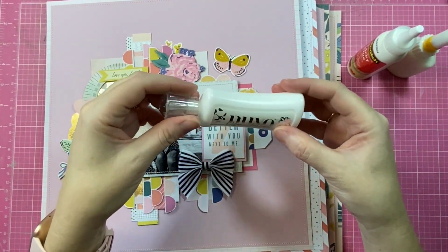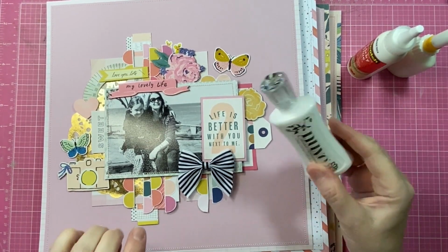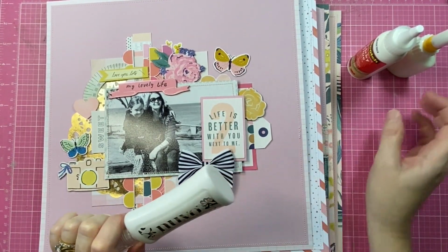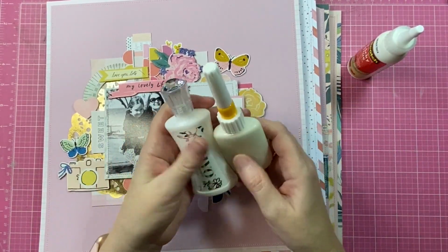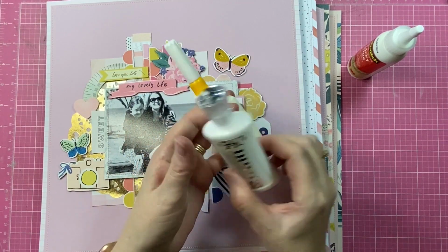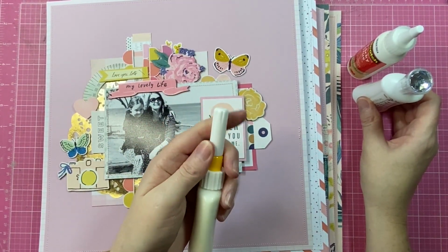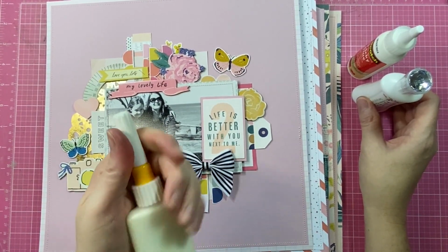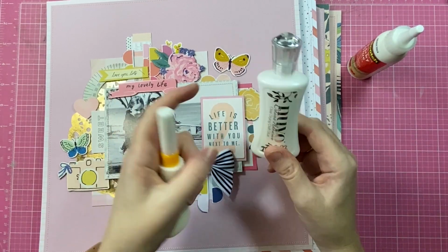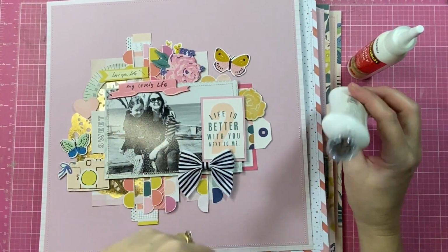So, verdict, I actually really love it. I'll keep using both for now, but I think eventually these bottles will break, and I'll go, oh my goodness, I'm not paying whatever it was, $15, $18 for a couple of bottles, and I will just switch straight to the Nuvo, because it's really, really good.